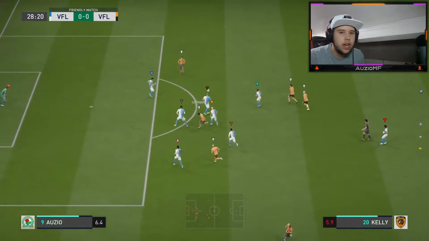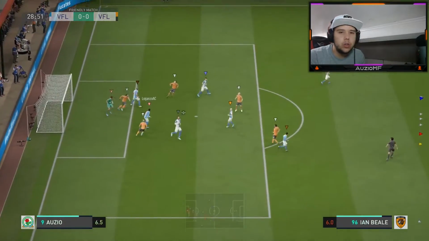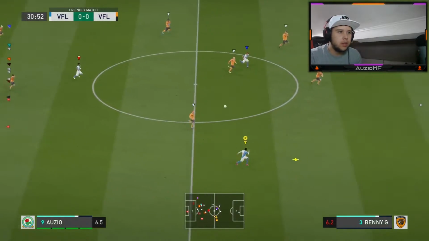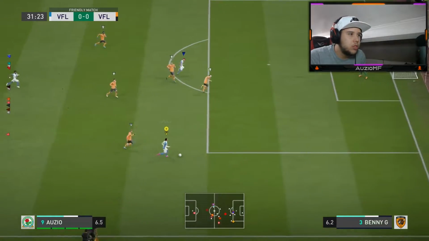So as you can see right now, we're playing VFL Hull City. They have a chance right here. Big save by Harry, and Logan just clears it. In the 30th minute, we have Tiller swinging the ball over to me. I can see that no one's going to press me, so I was like, alright, cool, I'm just going to push forward.